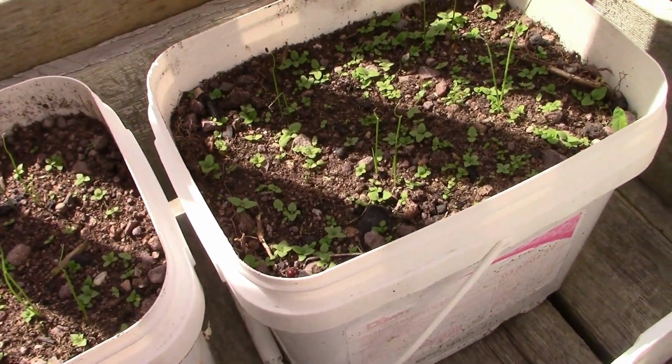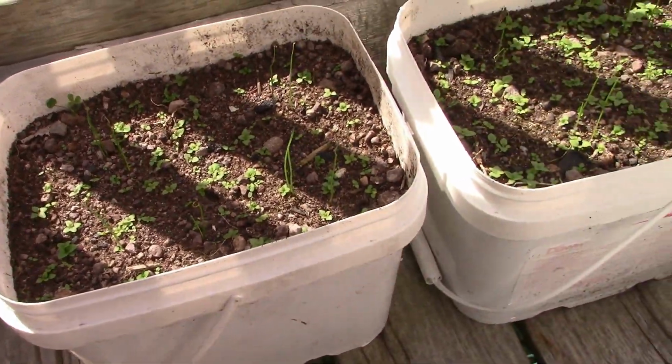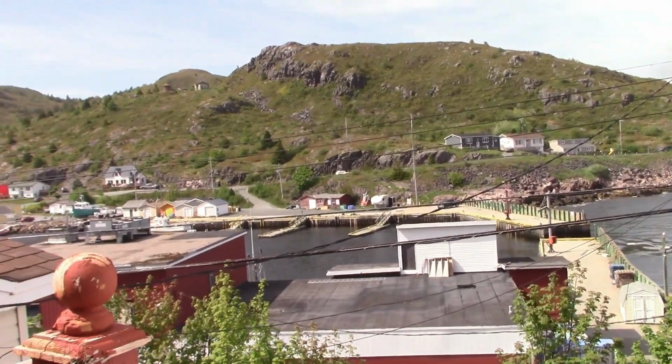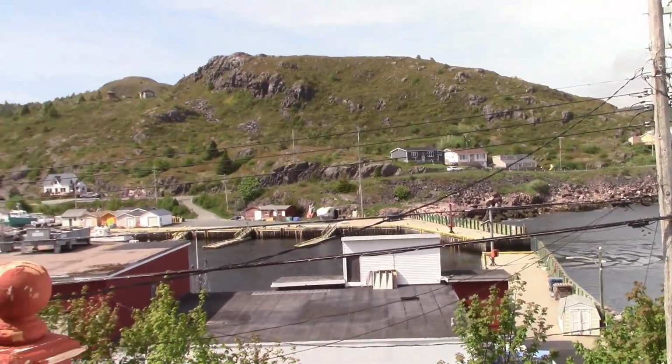The onions are coming along. Really beautiful day out. So that's the garden update, guys. Not much to it. Just a little one. It's alright though. Go back in and sit down.